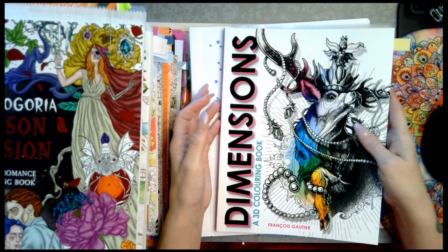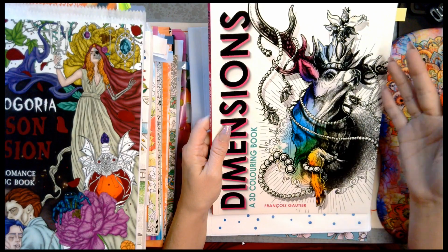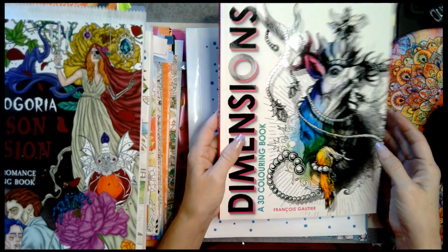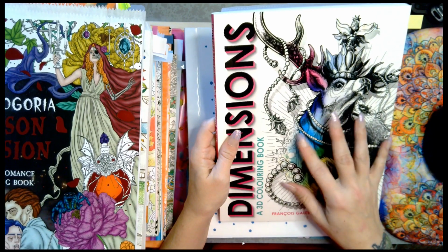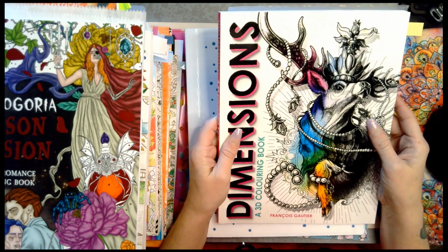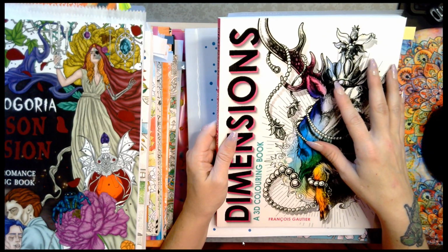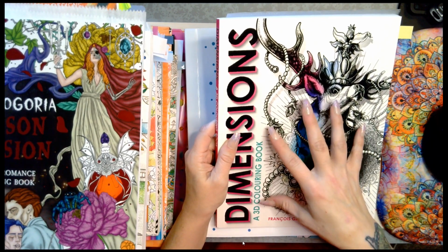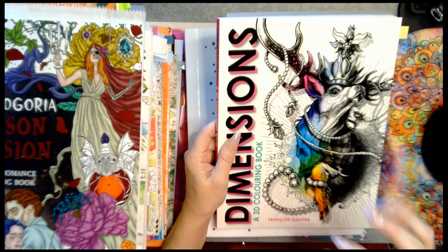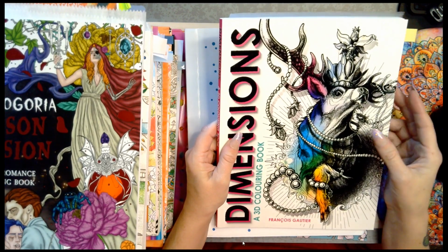Let's look at those. So in Dimensions, I'm in a Dimensions group that Candace and I kind of created together. We had two groups and we ended up combining them into one group. I originally had the smaller Dimensions book by Francois Gautier, that's the black one with the machine face cover on it. This is the same book, it's just a little bigger. I like that because, especially in the dark arts ones, if you work with pencil, it's not such a big deal. But if you're working with markers, trying to fill in these tiny, tiny details was getting frustrating for me. So I bought the bigger version, hoping that would help. I don't know if it did, but we'll see.